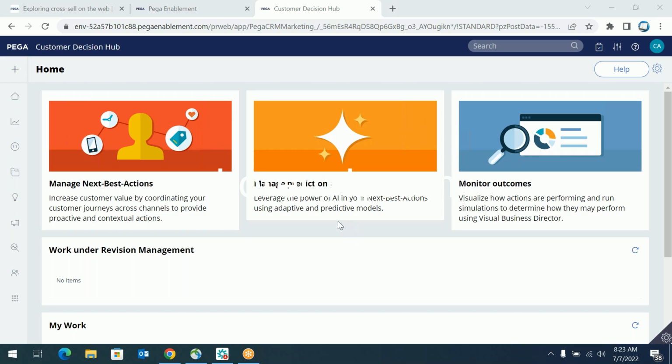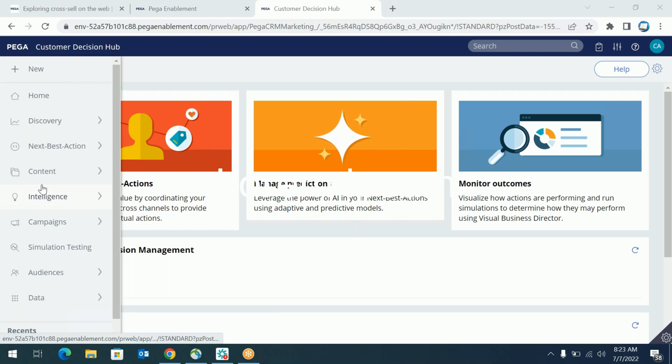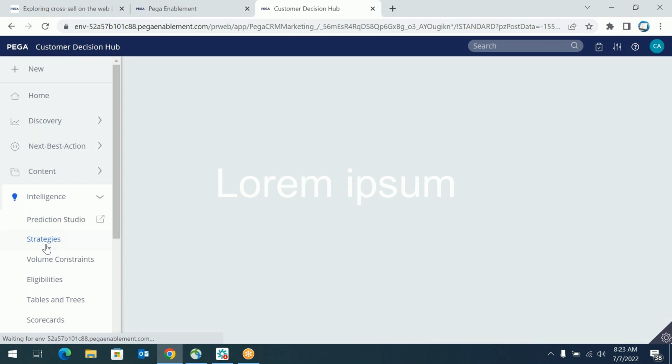Okay. So let us go ahead and create the strategy. Yesterday we saw how to import the propositions, which is nothing but how we import the offers. We have also seen the filter component. By using the filter component, you can filter the results, right? So that's what we have seen.